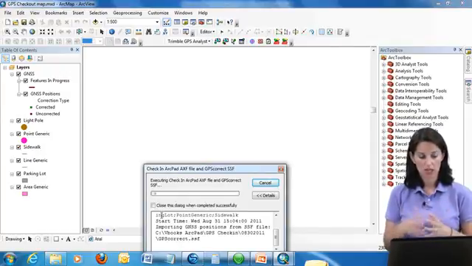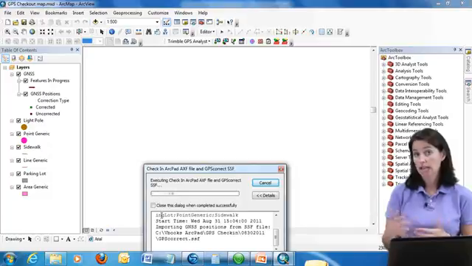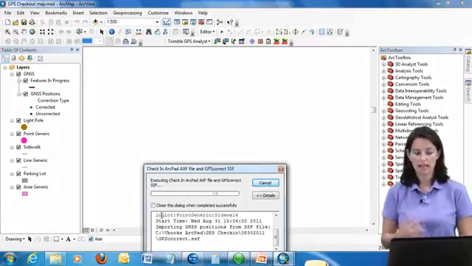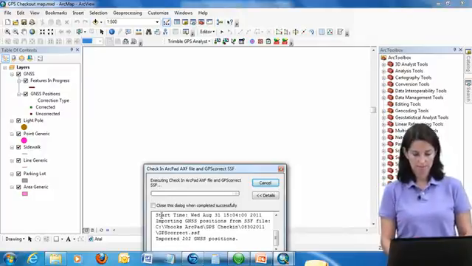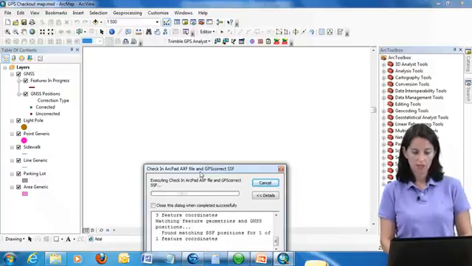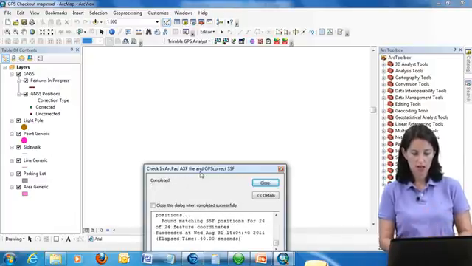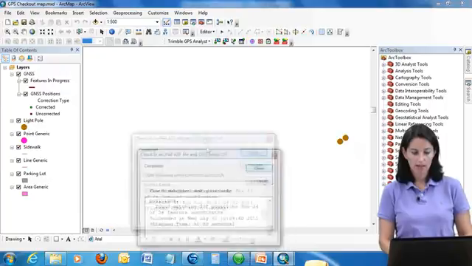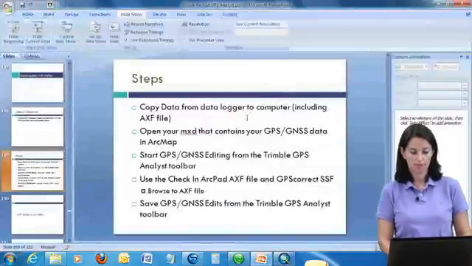Okay, it's still working, it's checking in the data. Generally, the longer it takes, the better. If it zips right through it, that means it probably didn't find any data. So it's checking in our data. And so it brought in 202 positions. It's figuring everything out, mashed it all up, and here it is. So I can go ahead and say Close.